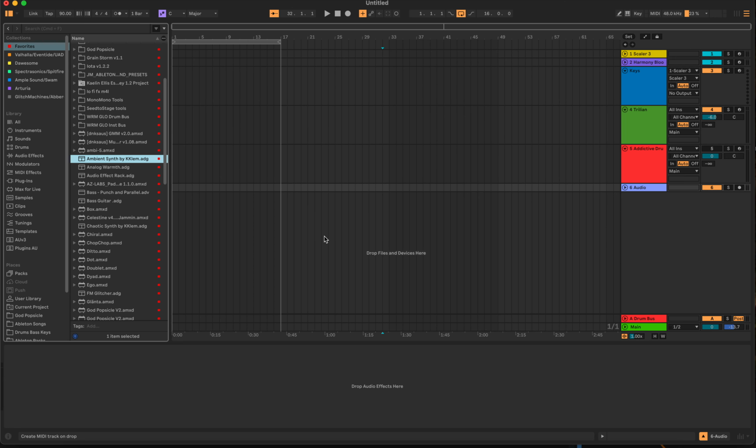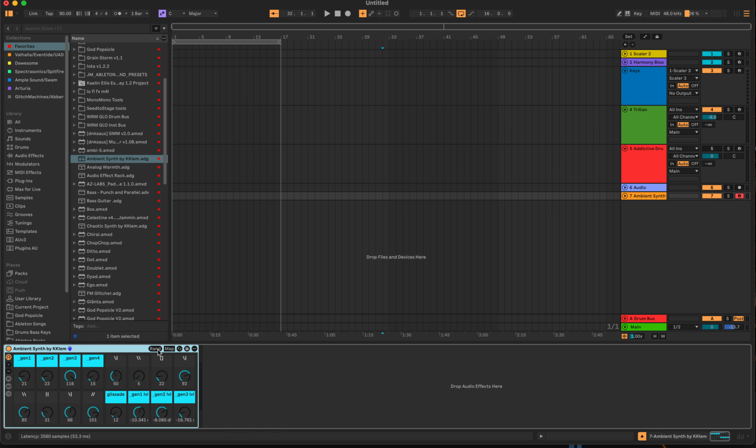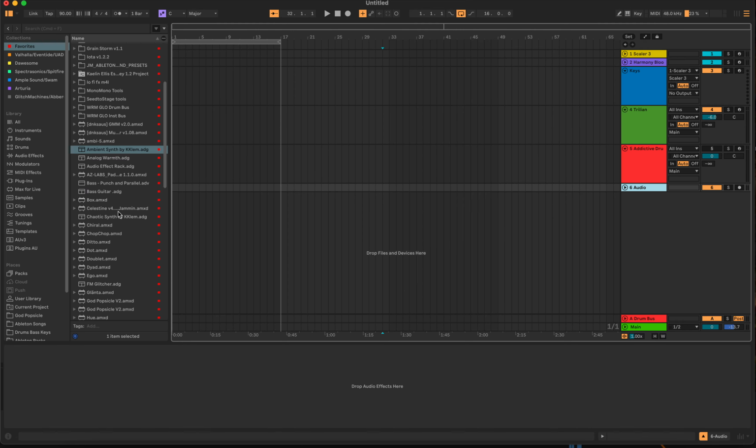Again, K Clem makes this cool generator plugin that does ambient music. So if you want some ambient pads and chords, you just hit random. And I don't have my keyboard plugged in, but if you plug a note in, it goes pretty. I've used this in a lot of songs too. So, I mean, you just hit the random and whatever sound you get, you roll with it. It works.